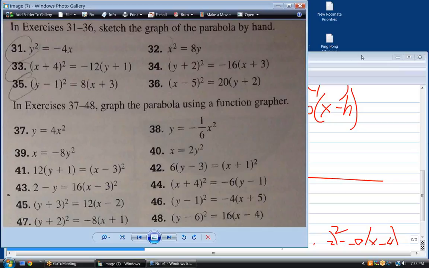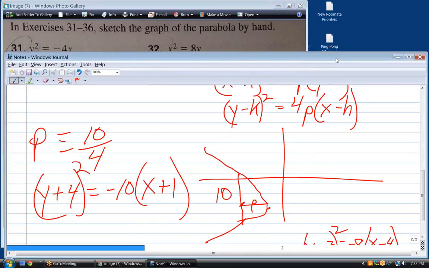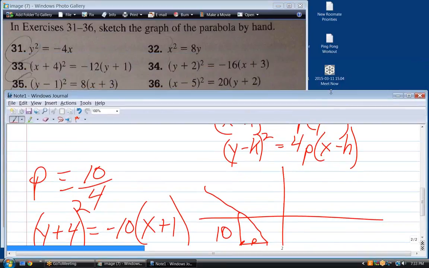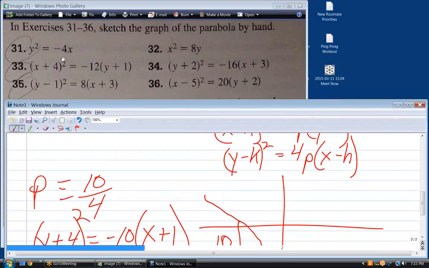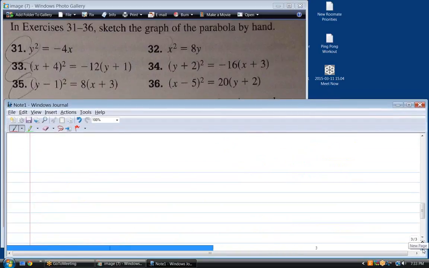31, 33, and 35? I see them circled. Does that mean those are the ones you have? Someone else circled them in my book. I'm not sure. Or do you need to do these 3? I think I got it. Okay. You know how to graph those? Just tell me what that is. Is it sideways? Which way does it open? It opens to the left. Which way does this one open? Down. And this one? To the right.